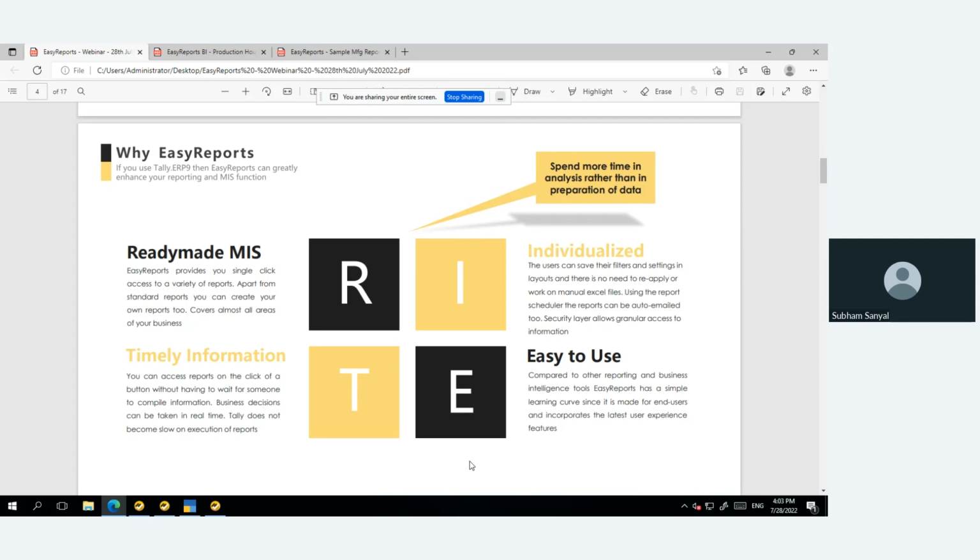When you see the demo of reports, you will understand that every report can be customized by yourself. You don't need to go back to your IT team or to us to customize. Everywhere you can use drag and drop filters, and you can save those definitions yourself. The whole idea is, of course, timely information, and it's easy to use. That has been the mantra behind Easy Reports. We call it the right approach, RITE.